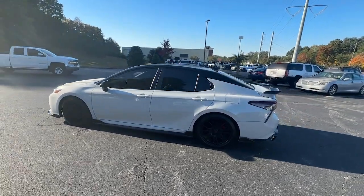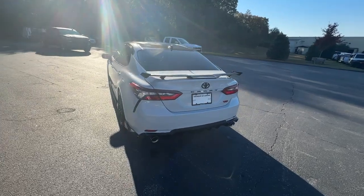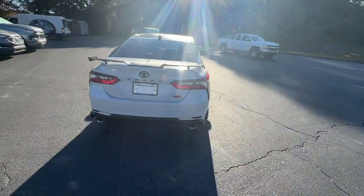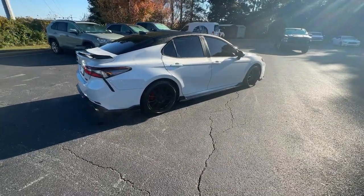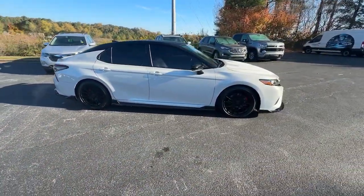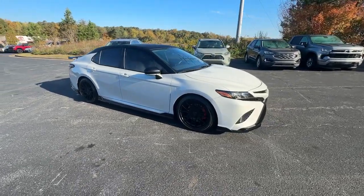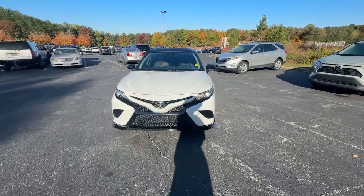You will love the features of this 2021 Toyota Camry. With less than 60,000 miles on the odometer, this vehicle stands out from the rest. Here's an elegant, high-performing Camry that infuses every drive with confidence and distinctive style. It offers a host of standard-setting features, all backed by Toyota's excellent reputation for quality and reliability.